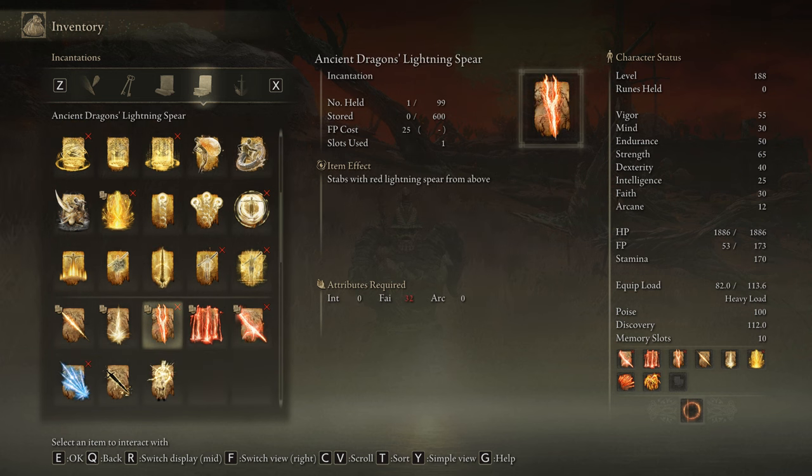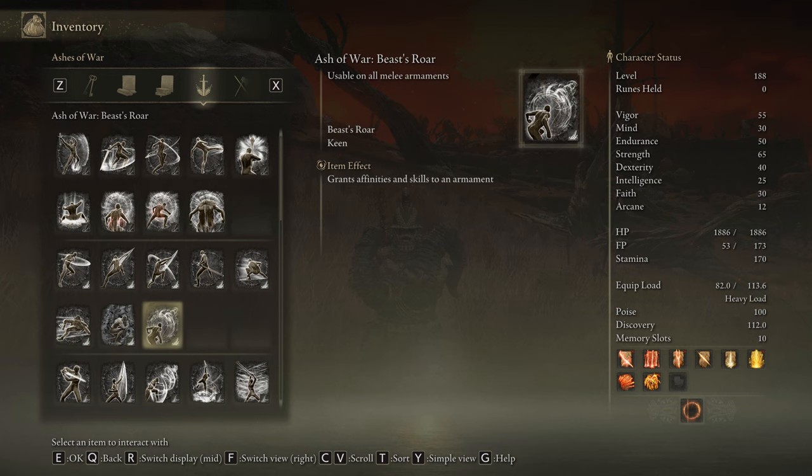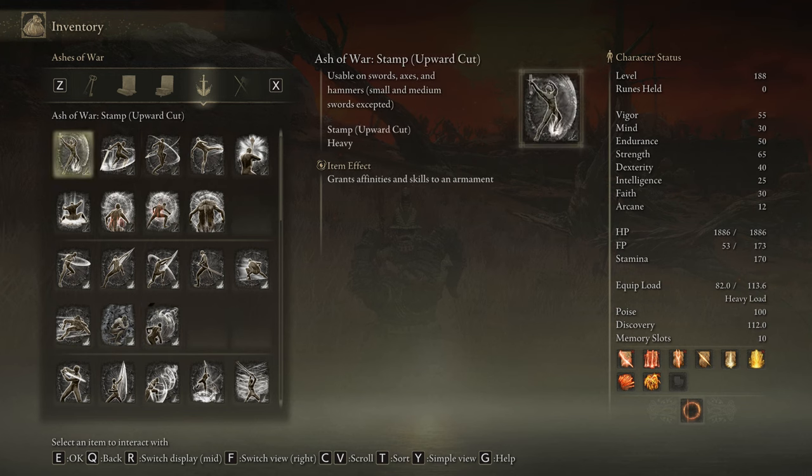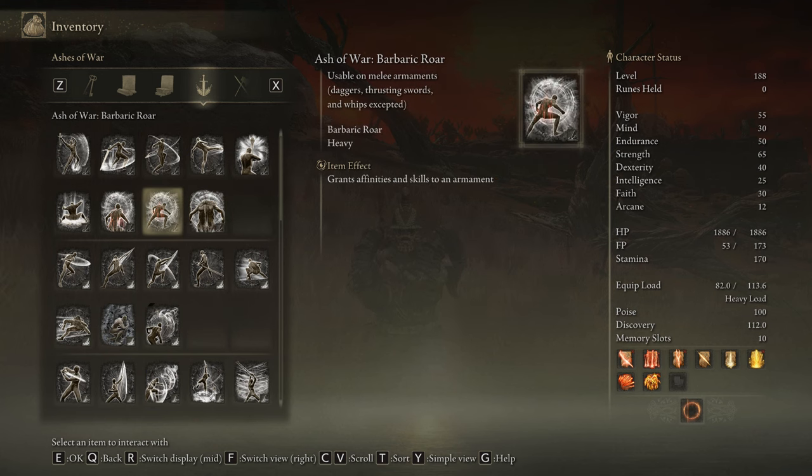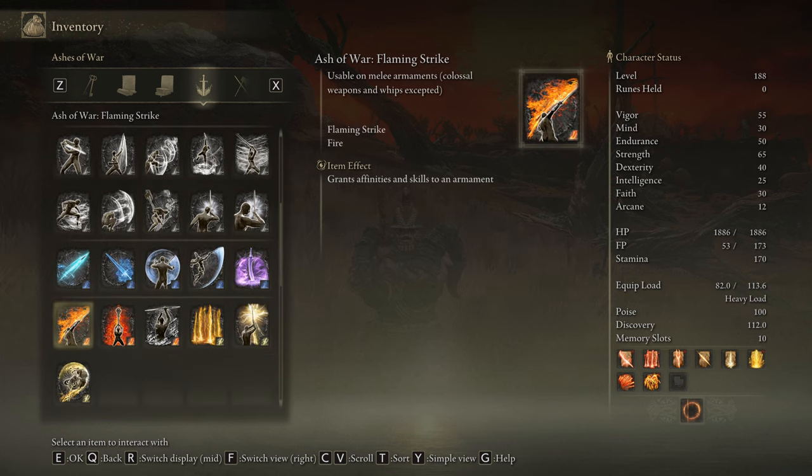I'm not that much into faith really. And over here we have Ashes of War, of course. Ashes of War: stomp, upward cut, stomp, sweep, wild strikes, kick, endure, Troll's Roar, all that kind of stuff. Look how many Ashes of War we have.